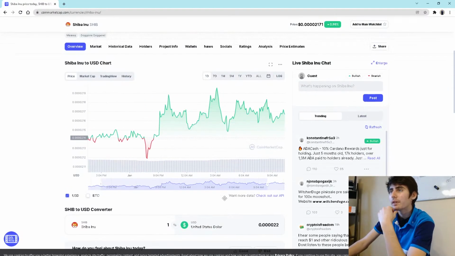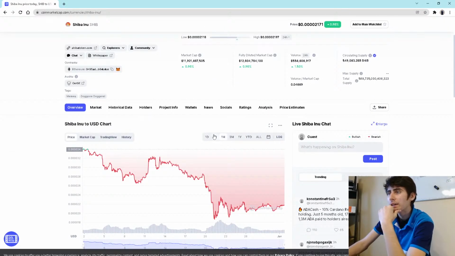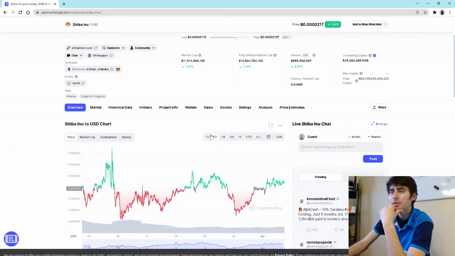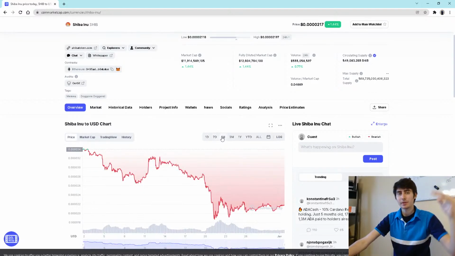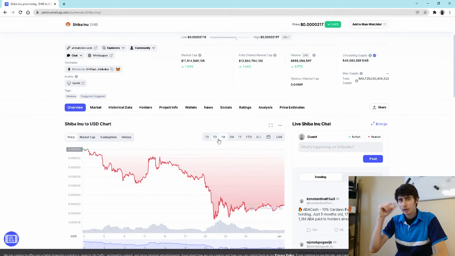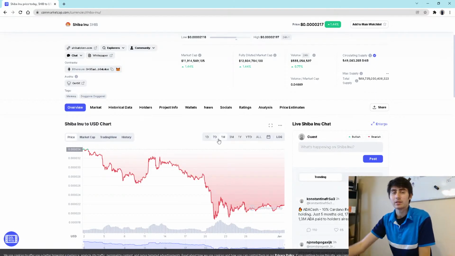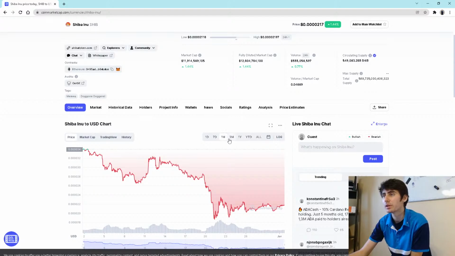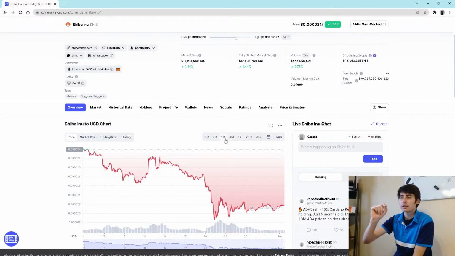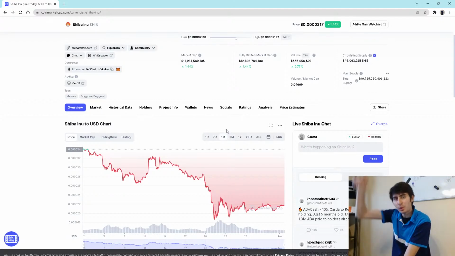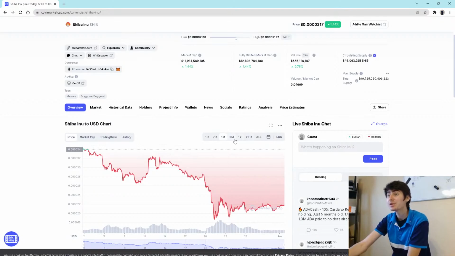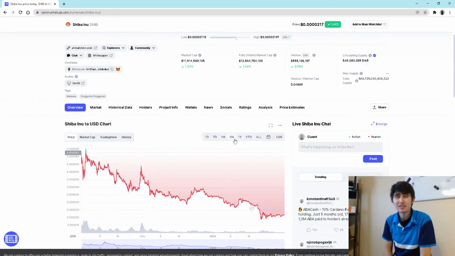So Shiba's very interesting. For the past 7 days, it's just been trading sideways. I like it when it does that. That's a good sign for me, because when I see a coin or a stock trading sideways for a while, that shows me that there's a breakout potentially coming up. I learned that with Pitbull in the DeFi market. Pitbull was a token, and it shot up, and then it retracted and just stayed sideways for a couple months, and then boom, it shot up like crazy. If I was still holding that thing, I'd have $300,000, but I sold because of those paper hands.